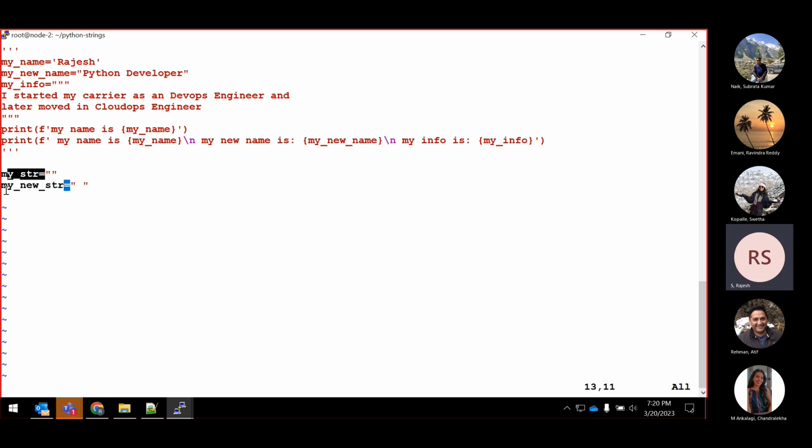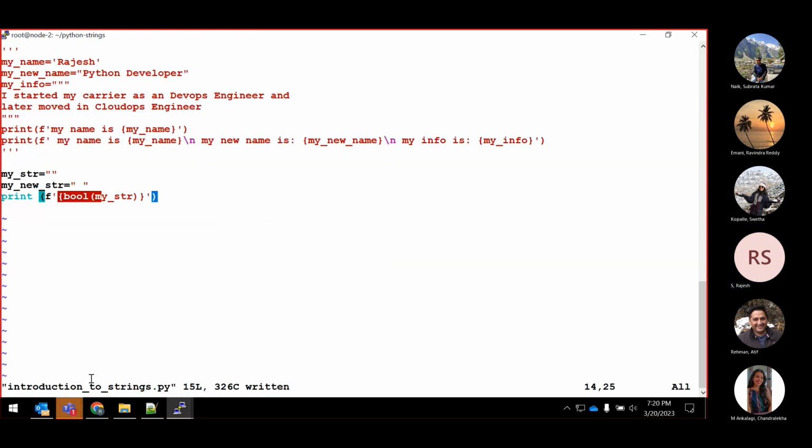Let me check: print formatted bool of my_str. Let me print it. Bool means it has to give me either true or false. Because it's an empty string, you're not passing anything, so bool will always return false.